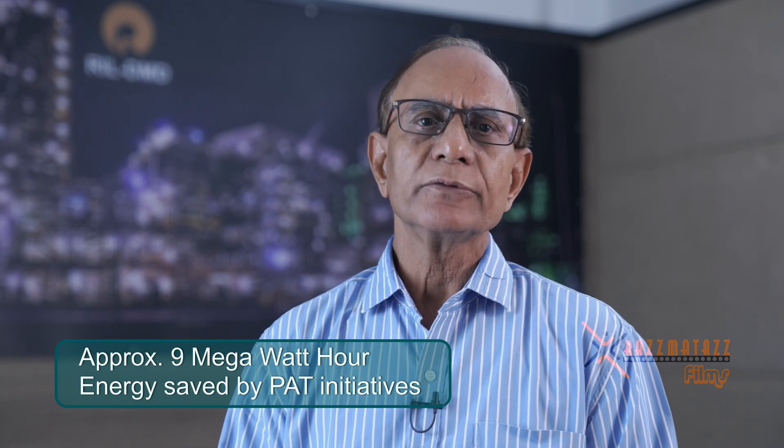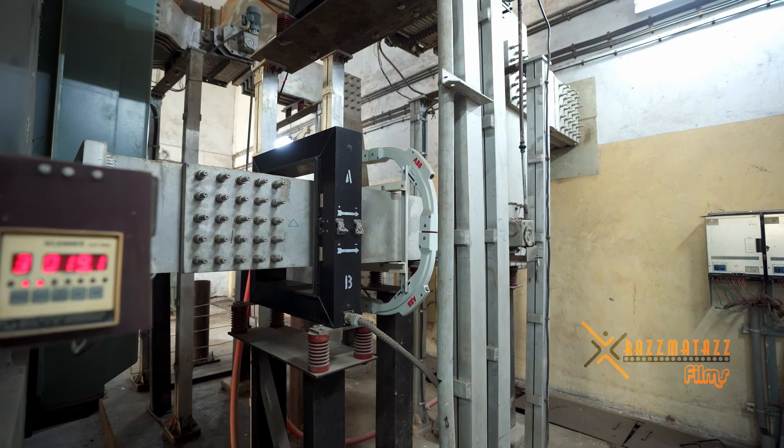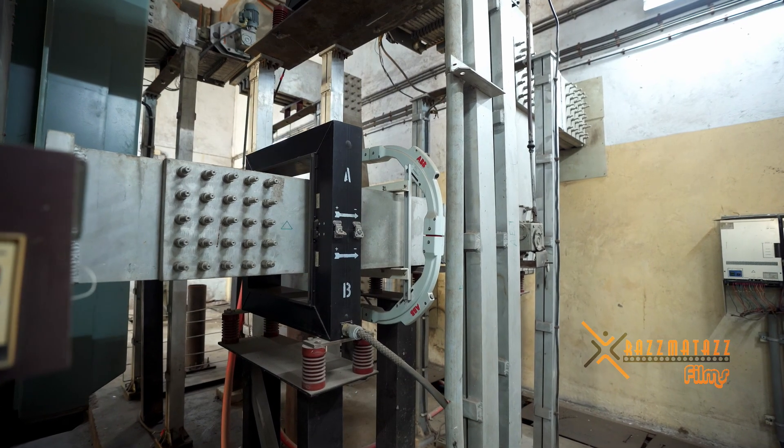During the PAT1 cycle, we have seen improvement in the energy optimization for our caustic chlorine plant by an amount of almost 9 megawatt hour power saving, which has resulted after audit in equivalent to 8,520 e-certificates — a very huge energy saving for this caustic chlorine plant. During this process, we replaced our second generation cell to fifth generation cell and optimized our VFD operation, achieving all beyond the target.